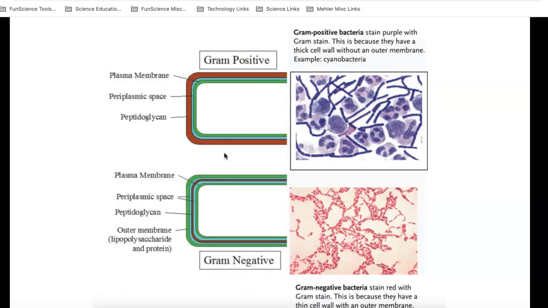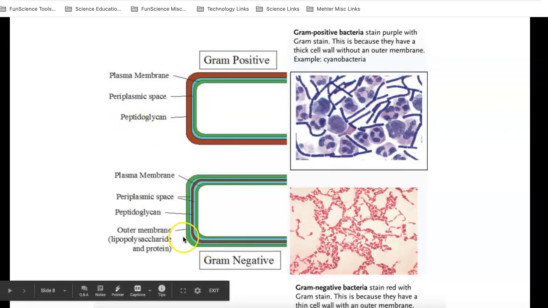Okay, let's get back to bacteria. Bacteria are very, very tiny. In this shot, these are all bacteria, these rod-shaped, and these red bacteria are here. Because they're so small, scientists are always looking for a way to identify them correctly. Bacteria have the regular plasma membrane, the cell membrane, that's in green here, but they also have an outer cell wall. In this case, it's made of peptidoglycan. Now, this outer membrane down here is made of polysaccharide and protein, which is different.